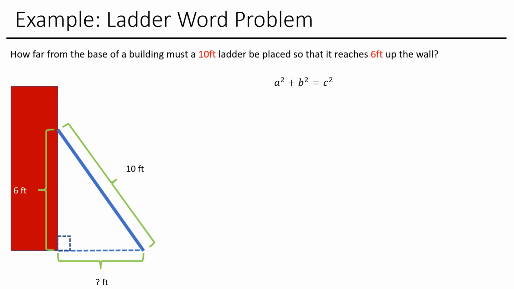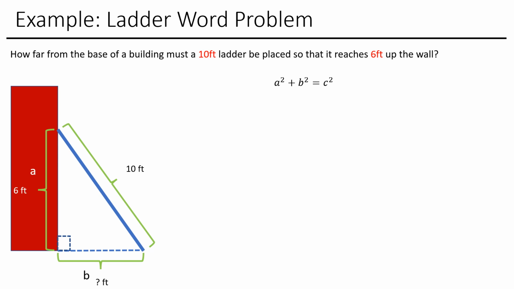Now, the Pythagorean theorem, you can read about it in your text, but it basically says you take the 3 sides of a triangle, and so you have A, B, and C. And the theorem states that a squared plus b squared equals c squared. So let's label our triangle. First, we're going to label the 6-foot side as A. B is going to be the bottom side.